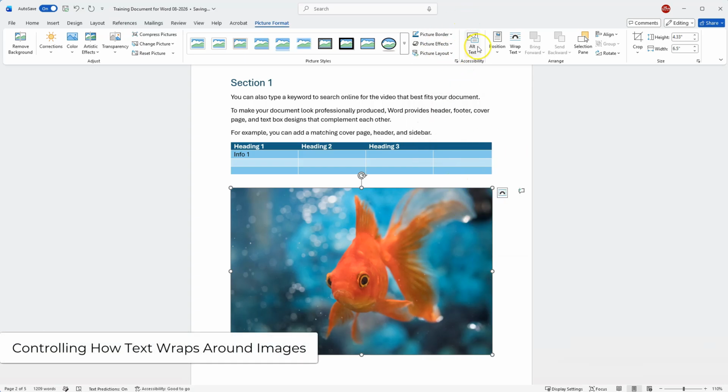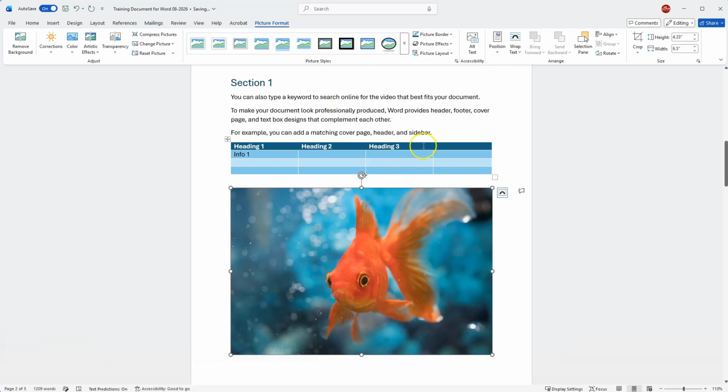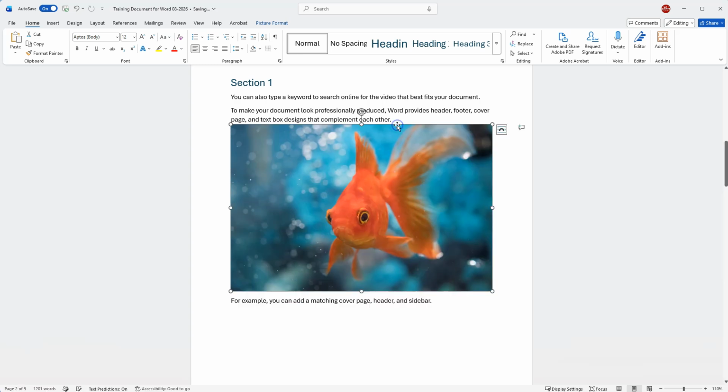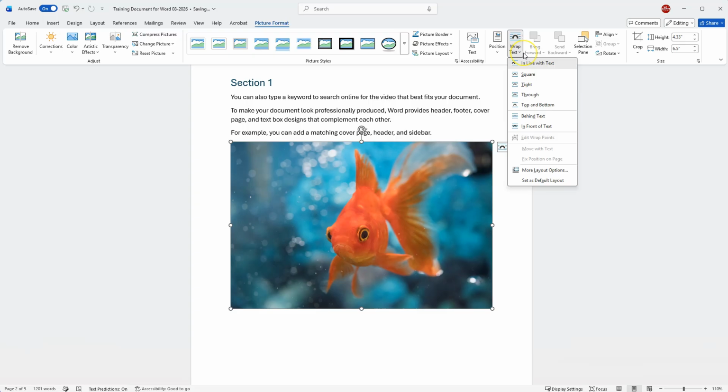And then there's some options here that control how it works with text. So I'm just going to delete this table here so we have more room. But right now, the text goes around it, but this will control how it wraps with the text. So does the text go on the square around it?